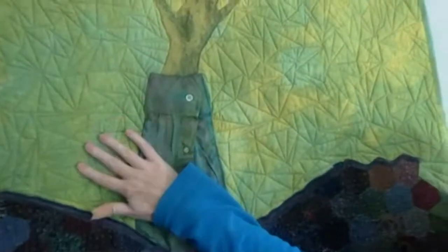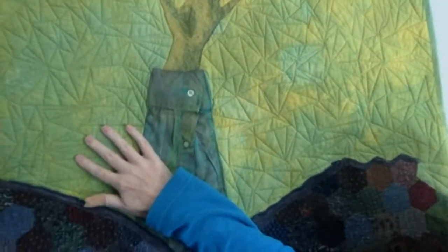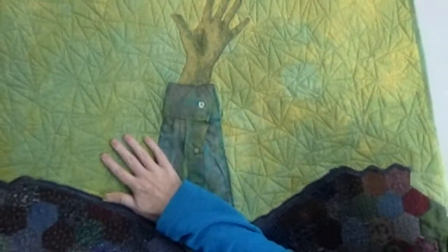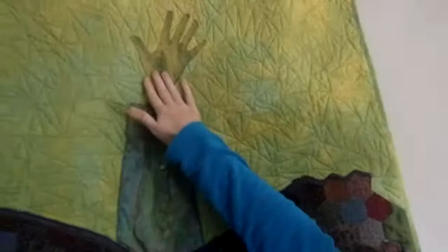Then the background quilting around the hand and the arm. I chose a ragged broken glass kind of a design. When I doodle, when I'm supposed to be listening and paying attention in meetings in the good old corporate days, I would doodle triangles, and that was the result that was on the quilt. The only quilting around the hand and the sleeve is around it, like I would do for appliqué. So that's it. The binding was done as usual. I did add a bit of a decorative stitch to it, like I normally do.